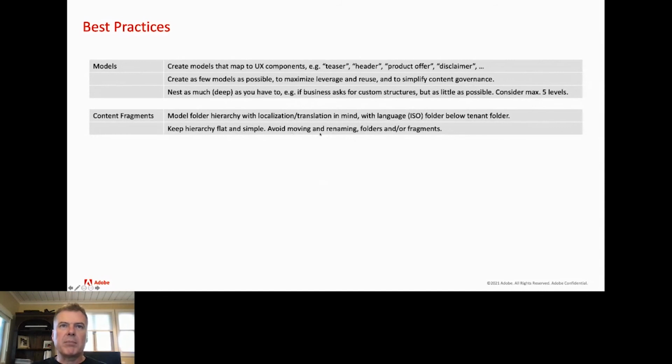And quite importantly, with headless in particular, because it's decoupled from the front end, be careful with moving and renaming folders and fragments. Anything that changes paths requires that all references, or all queries, for example, that use certain paths are being updated.